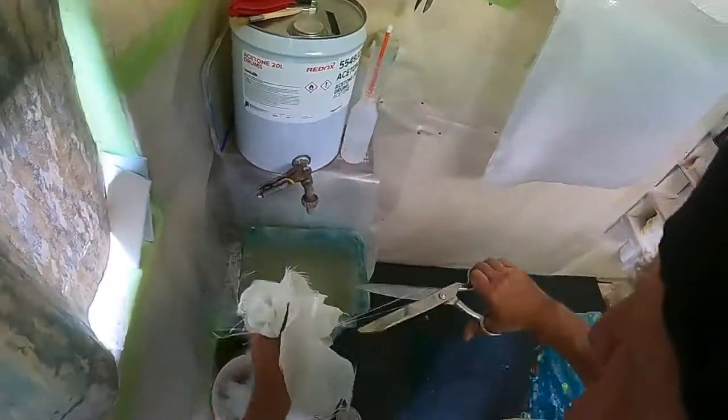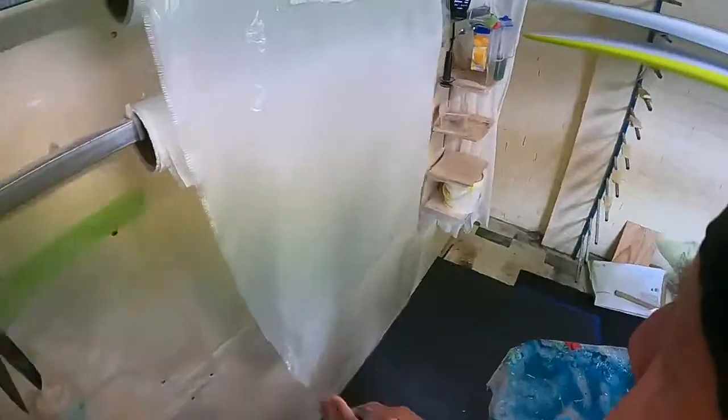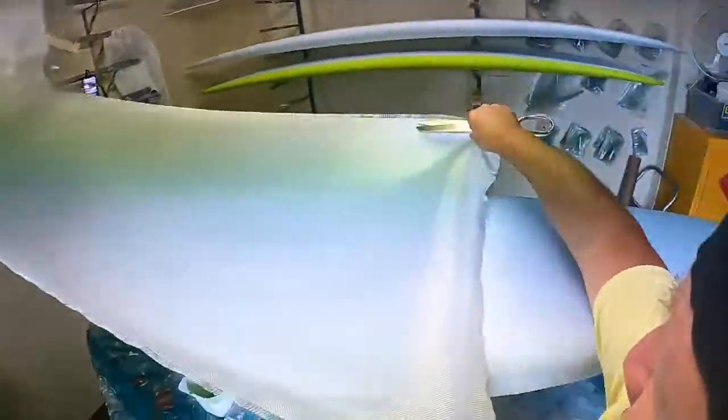Your scissors against fiberglass, you tend to get a bit of sticky glass on it. That's why you've got to clean it every now and then. Now, put the next layer on.